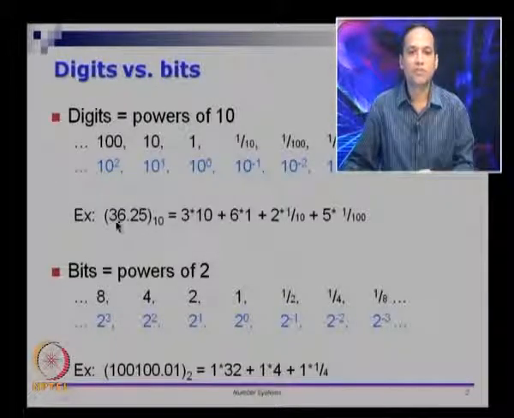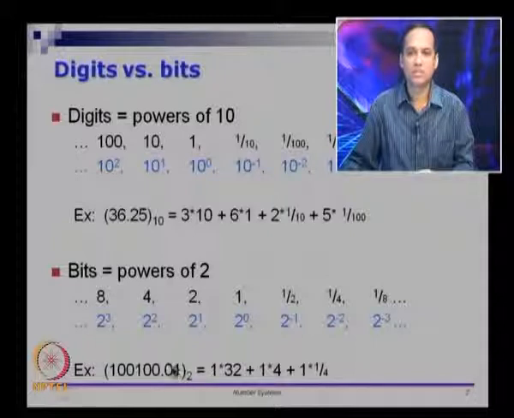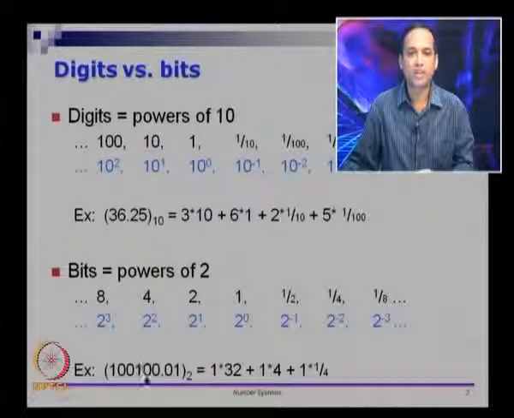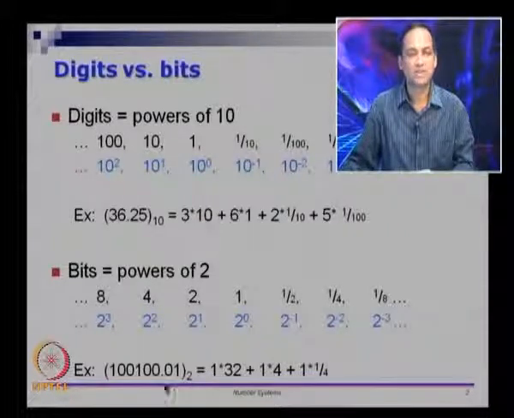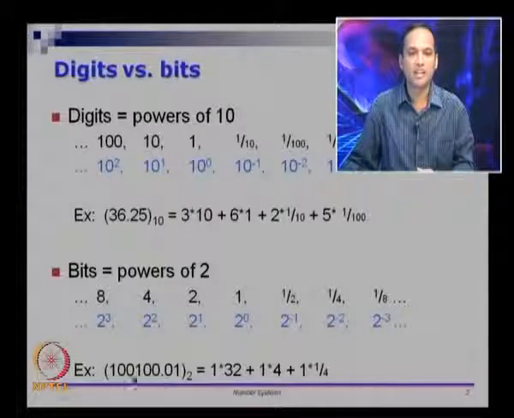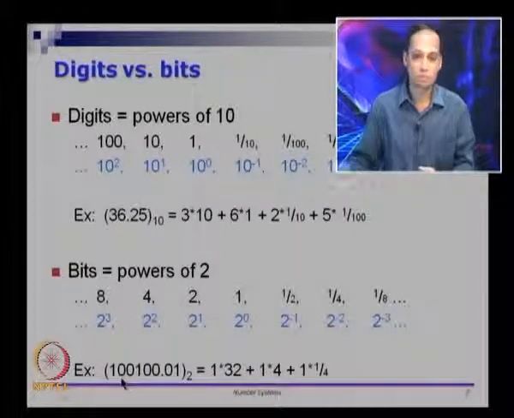Only that for 36 you have the representation on the left side, and for 0.25 you have the representation on the right side of the point. The point appears exactly at the same place, as in the integer value is to the left of the dot and the fraction is to the right of the dot. The same thing happens in binary also. The fraction is on the right side and the integer part of the number is on the left side of the dot.